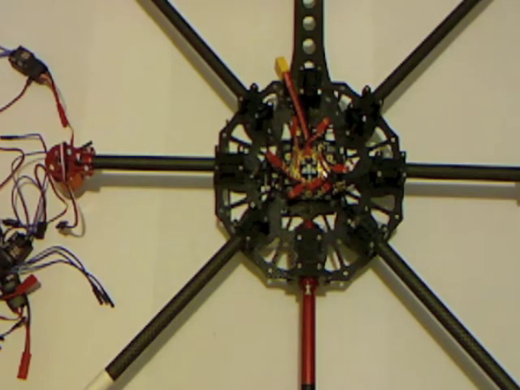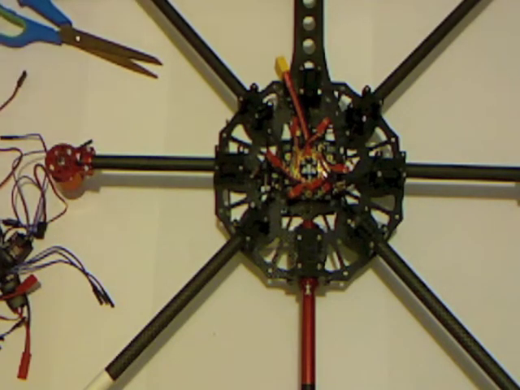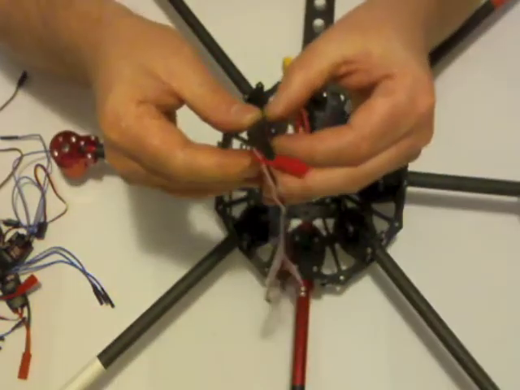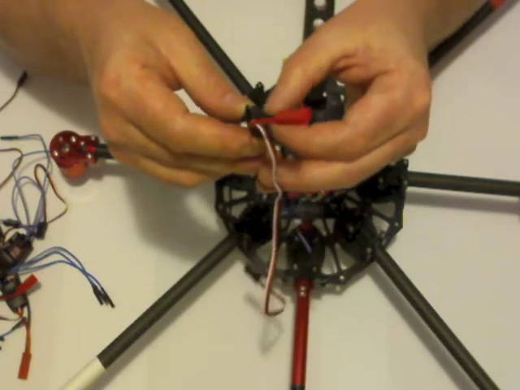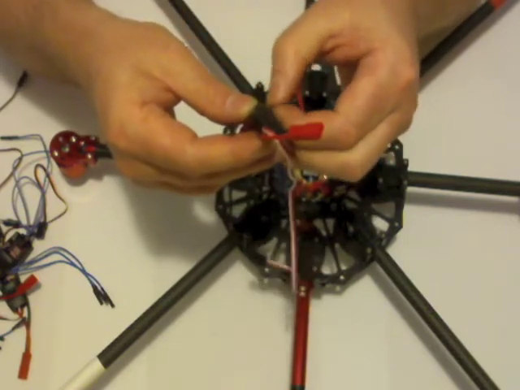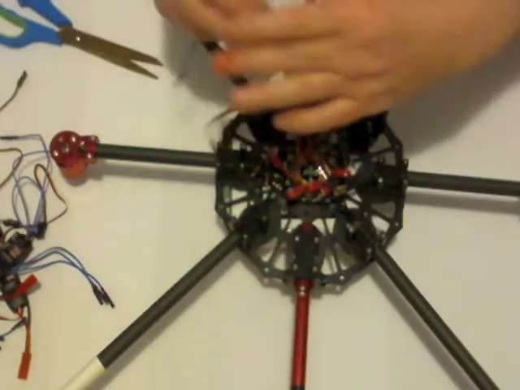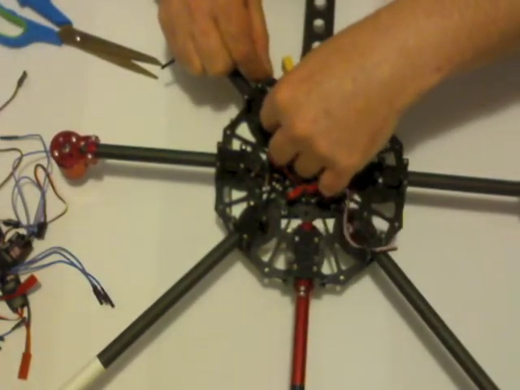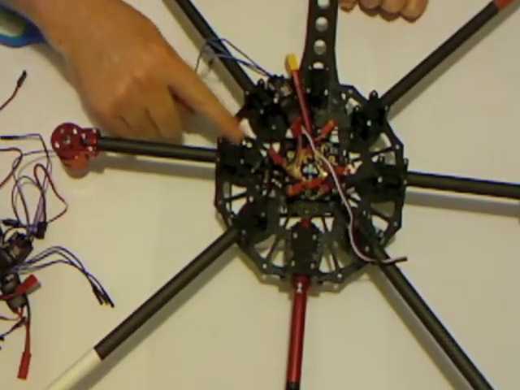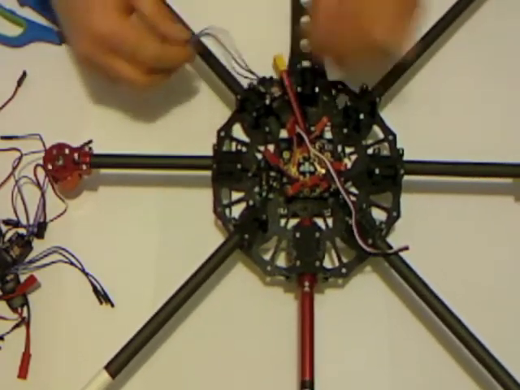I mentioned before, my double sided tape, which I like to use. The kit does come with some cable ties. I've actually been given this stuff to try, so I'm going to give it a go and see how it goes. This is a little bit thinner than the double sided tape I normally use. I'm already not liking it, because it doesn't peel off easily. So, ESC number one, I'm going to pop right in there. Now, I like to actually put them over these gaps, because they actually vent nicely.